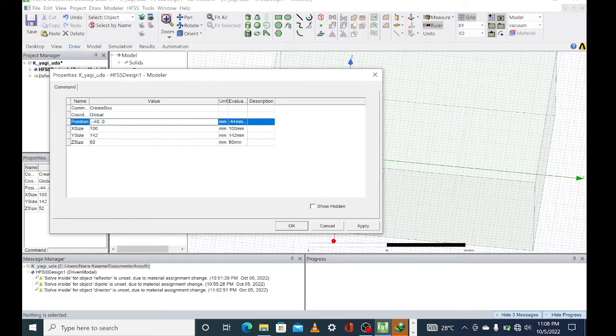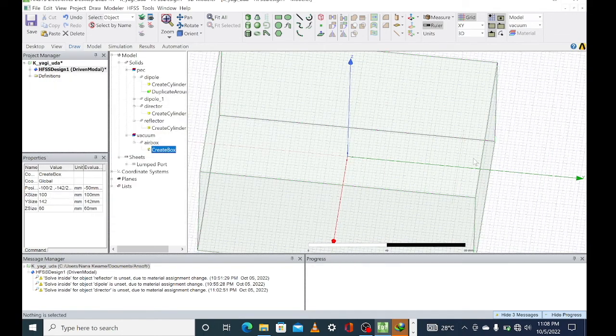I always do, I want them to align, so minus 100 divided by 2, minus 142 divided by 2, then we'll have minus 60 divided by 2. Check how they are aligned inside.